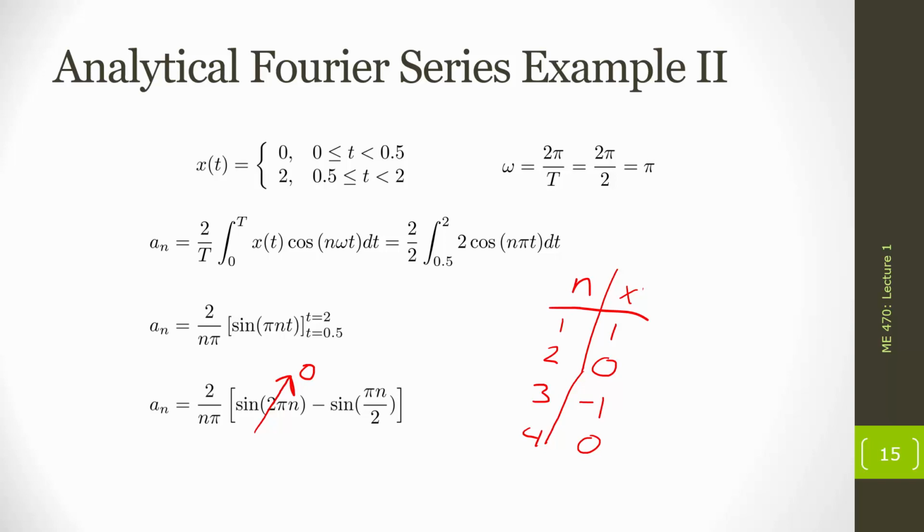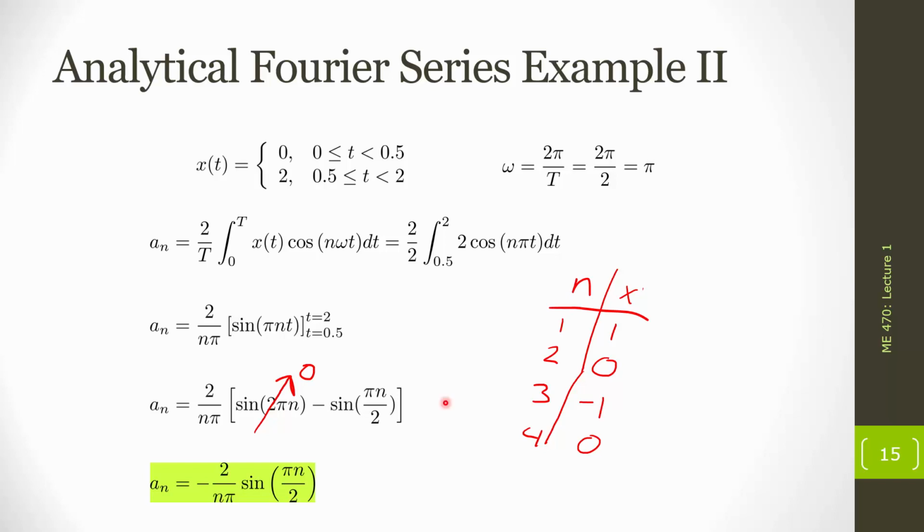So I'm just going to leave it as is, so that sine of 2 pi n term goes away, and I can just write my an terms as negative 2 over n pi sine of n pi over 2. Notice again here, and this is going to happen in our converging series, we have an n in the denominator, so these coefficients, the larger n gets, the smaller our an coefficients are going to get. And that should be expected because we have converging series where those larger n terms are going to have less and less of an effect on our sum as we keep going.